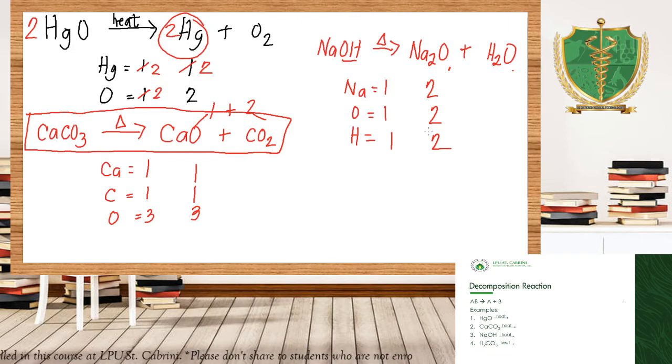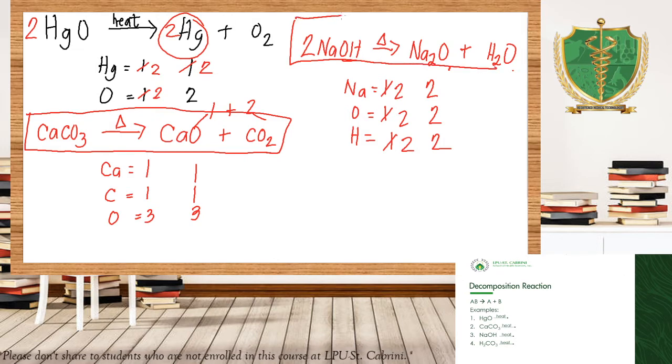Okay? So, how are we going to balance this? Gagalawin mo pa ba itong mga reactant, o ang iyong mga product? Hindi na. Kasi ang iyong kailangang i-balance is ito na sa reactant mo. Alangan naman lagyan mo to ng 1, lagyan mo to ng 1. That's useless. No? You add here 2. 2 times 1 is 2. 2 times 1 is 2. Therefore, we have the balanced equation. Okay? Another example is this one.